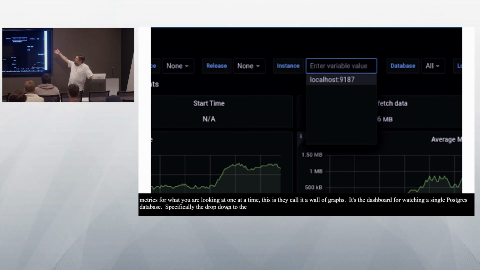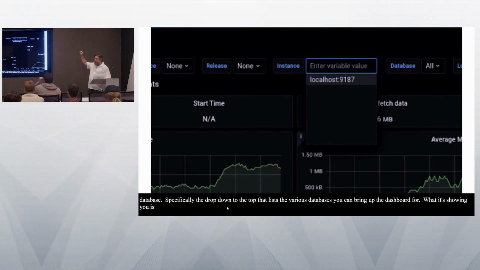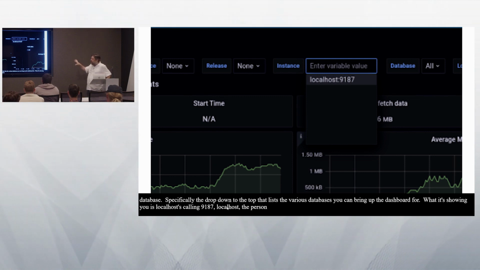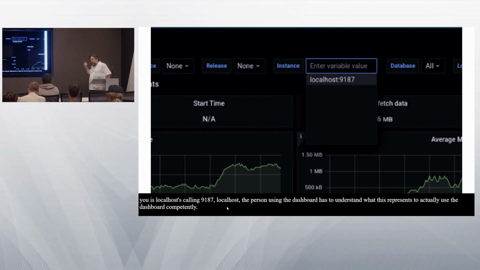But what it's showing you here is localhost:9187. Now, the person using the dashboard has to understand what this represents to actually use the dashboard competently. Localhost is the host that Prometheus is connecting to. That's not necessarily where the database is running, that's where the agent's running.